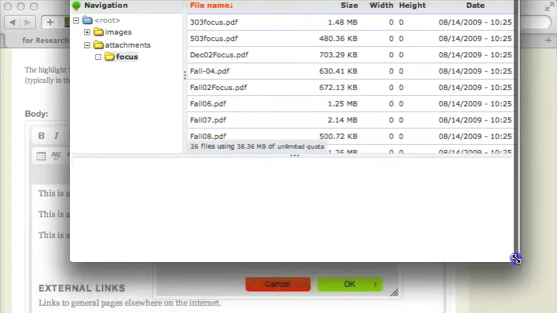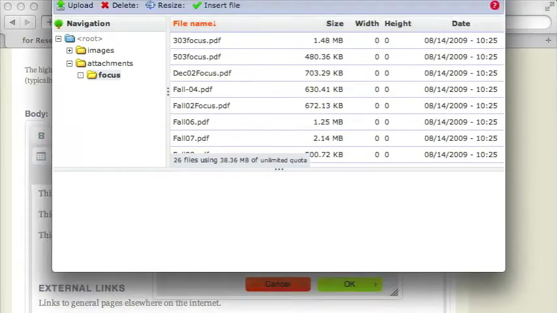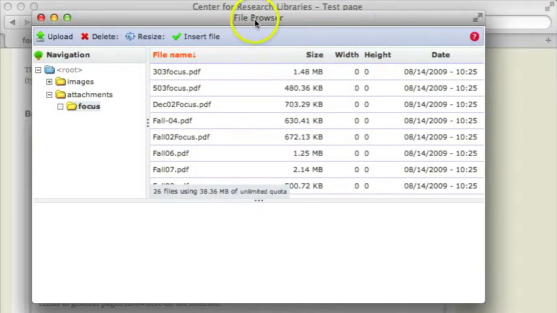So I'm going to click on that, and what comes up is the file browser, and this is just a tool that allows us to navigate a special set of folders that are actually on the web server. You could think of this a little bit like a network share, like the J drive, where you have a common repository that everybody can work with and can store files that can be used for multiple purposes.